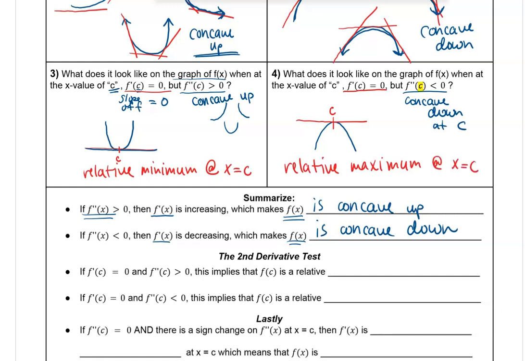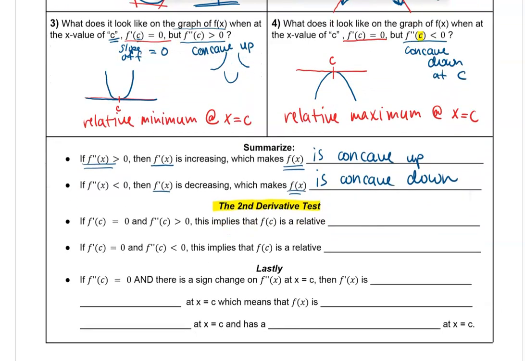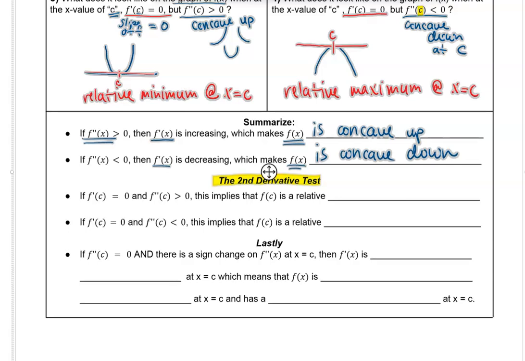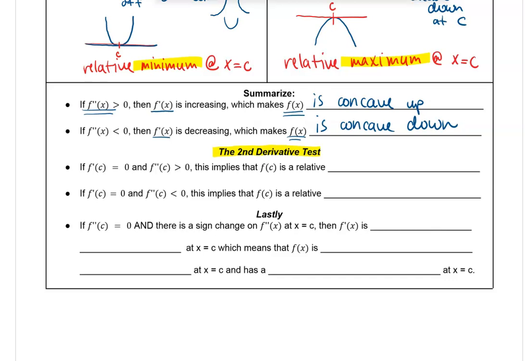So that's what we call the second derivative test, when you use the second derivative in combination with the first derivative to determine whether or not f of x is reaching a max or a min. So here, if my first derivative is 0, right, so that means it's a potential max or min, and my second derivative is positive, making f concave up, that would tell me for sure that f of c is a relative minimum, because it would be basically at the bottom of a concave up shape.